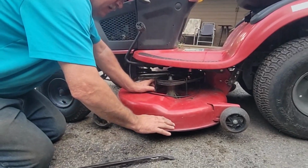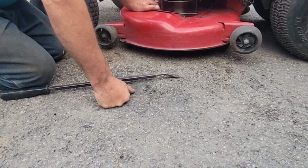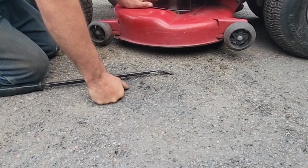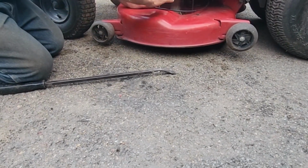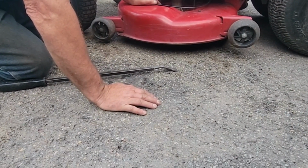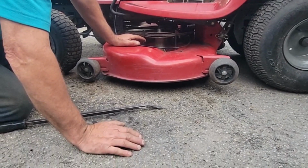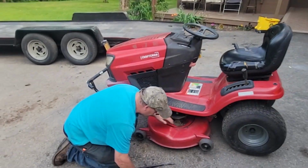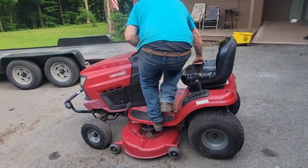I noticed when I dropped the mower deck down and I'm mowing at a 3 or less, just to do a nice finish job on a flat lawn, that it would scalp one edge in the center. I figured the spindle was down like that, or the blade was bent. But now that we got new blades on there, new to us, and we sharpened them, that noise should go away, and it should help keep that belt on there. So let's try that another time and see what that sounds like.